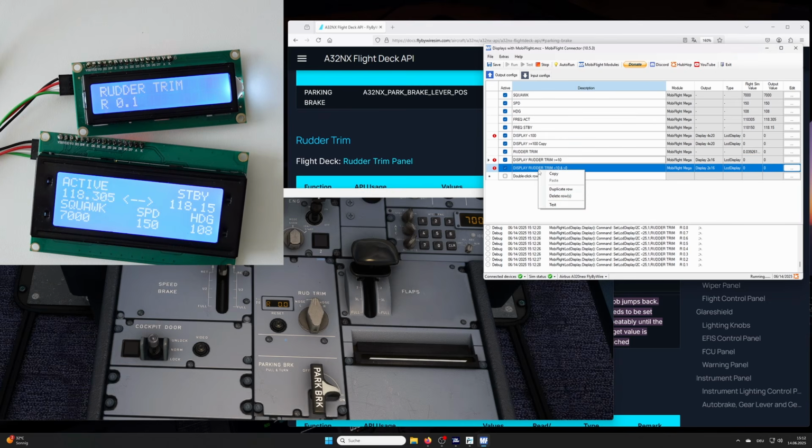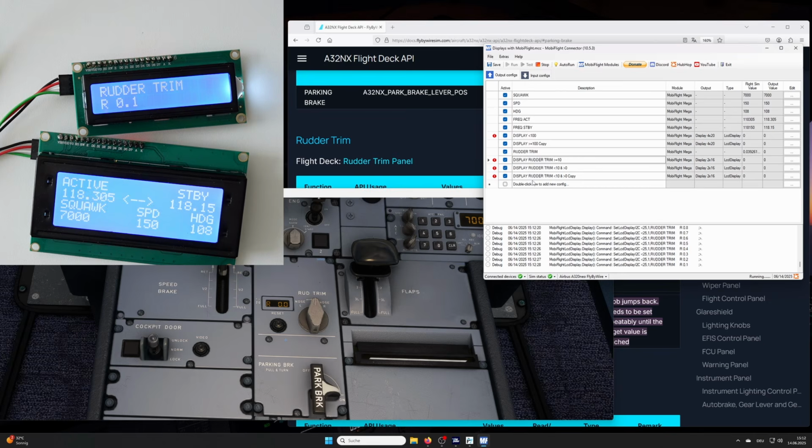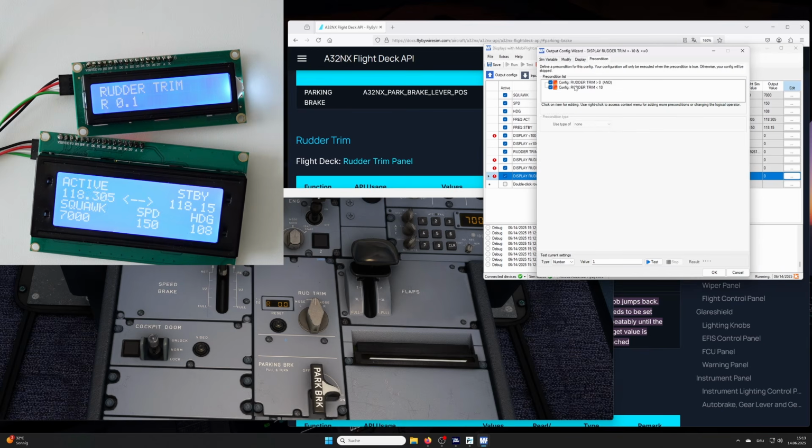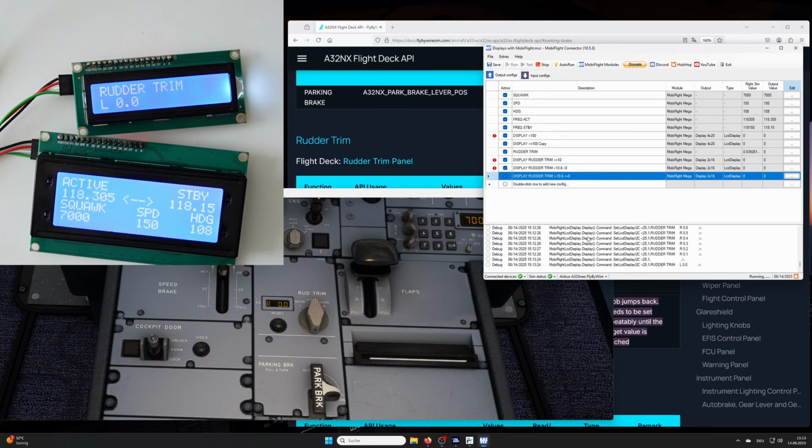Let's add another one. Duplicate this row and greater -10 and lower or equal to 0. Then add the L character in here, precondition. Let's change it. Greater than -10 and lower or equal to 0, then this configuration should be active.